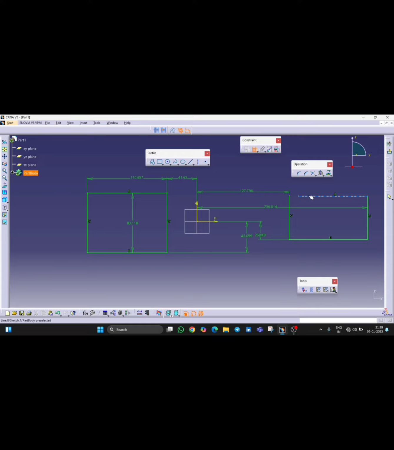Now I am giving a constraint to this line with respect to horizontal. Now you can check. See, still under constrained. I have to give a constraint to this point.